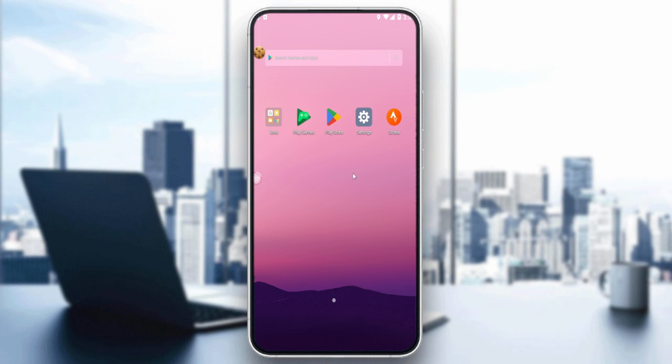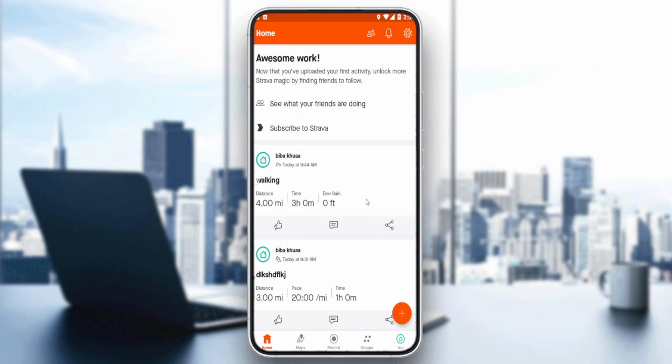Of course, they will ask you to log in to your account. So if you have an account, make sure to go and log in, but if you don't have an account, just go and create it or sign up. They will give you three options to do so. Choose one of them. They will give you the Facebook option, Google option, and even the email option. Choose whatever suits you, and then you will find yourself here on the home option of the Strava application.